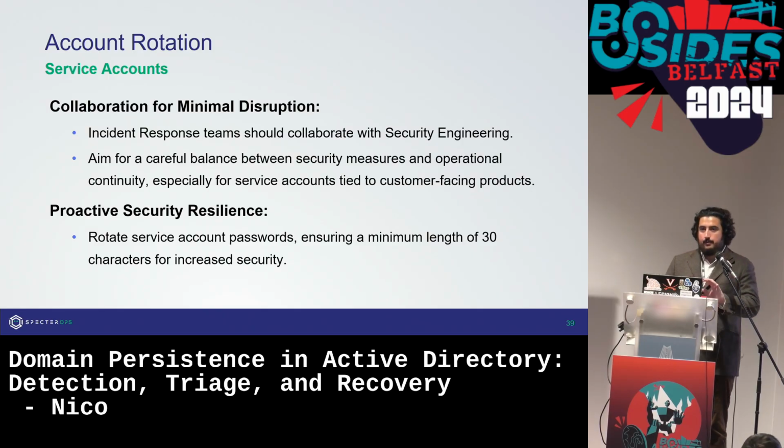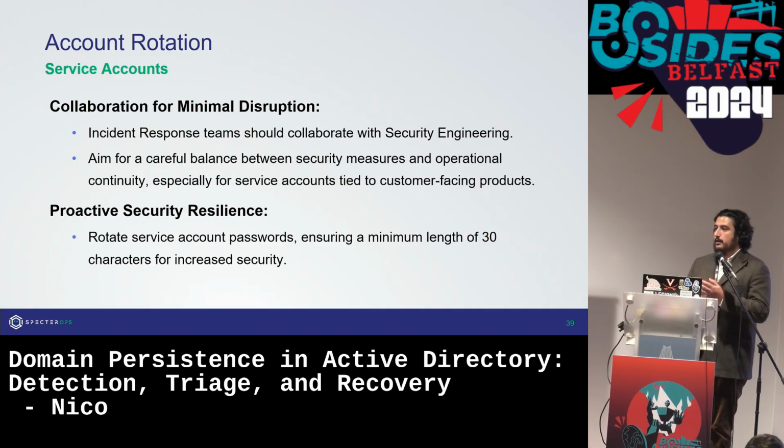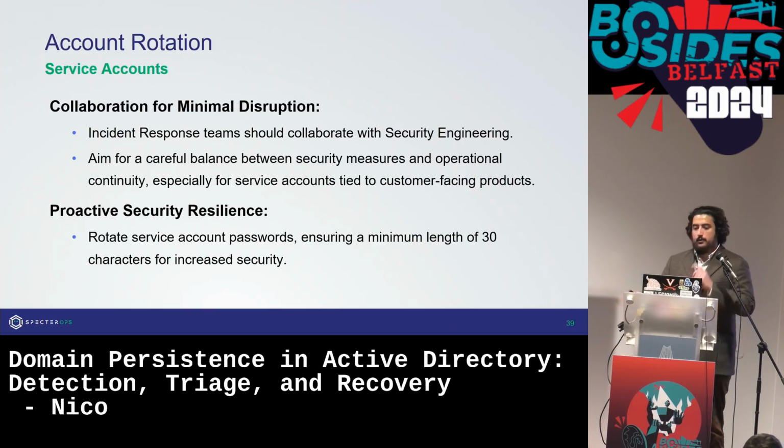All right, so this is, again, just talking about collaboration, and really this is what it should be. You don't want your red team, your blue team, your purple team, whatever the case is, working in isolation. You want everyone to be sharing information and collaborating, which, again, is why those runbooks are so critical. If you as an enterprise don't have domain recovery runbooks, it's something you might want to look into. You want to look into, okay, I need the CISO to talk to this person. I need the head of the SOC to talk to this. I need our data engineers to find and locate the accounts that we need to operate our business. And this should all be built into those runbooks.